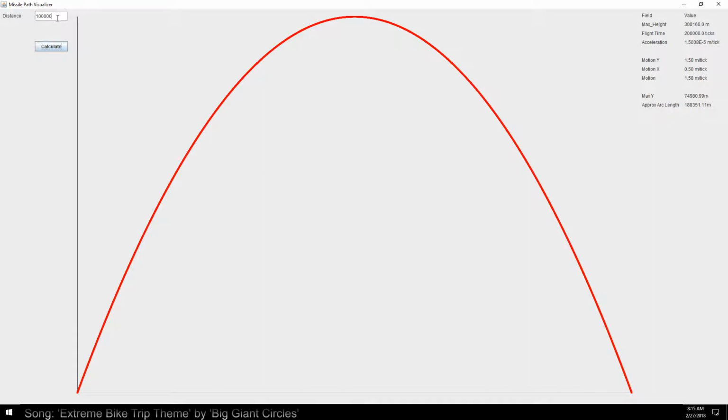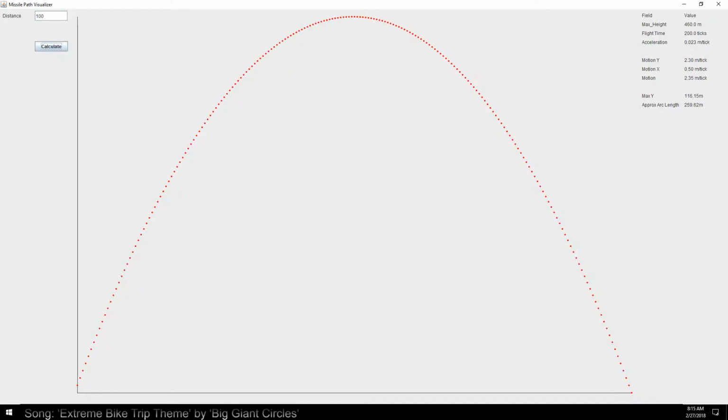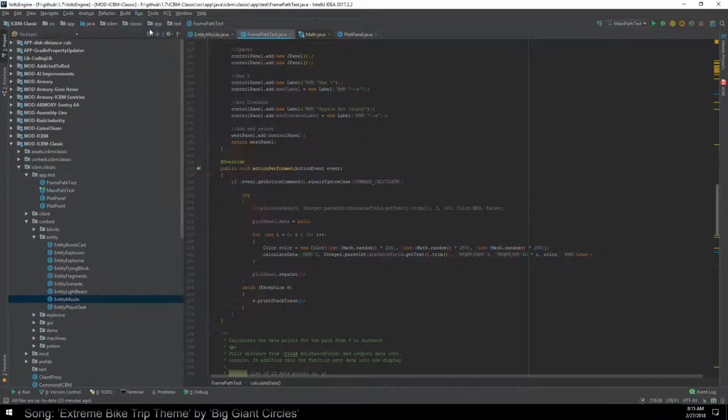So if I now change this, and we're not going to set this to 100,000 because my computer might literally crash if we go too high. We'll say 100, because then it'll calculate pretty quick. And actually, hold on, I need to restart the application. And let's turn this into debug mode. That way we can actively change the code at runtime.